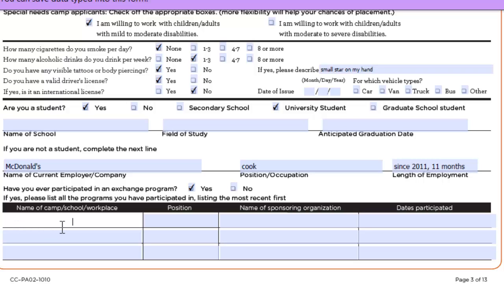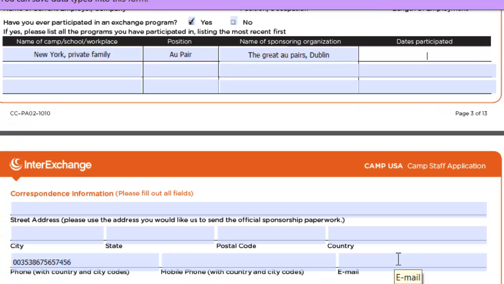I would say, for example, New York, private family, position au pair, name of sponsoring organization, the Great Au Pairs, Dublin, for example, and the dates. So just for giving you an idea how to fill it.